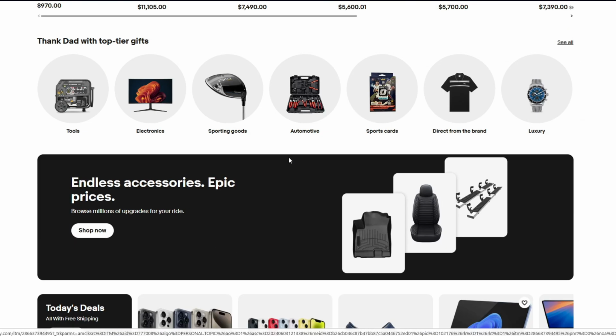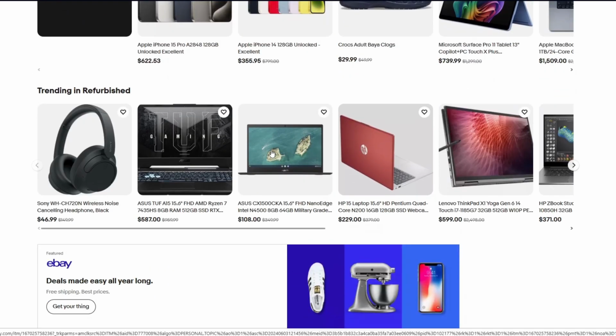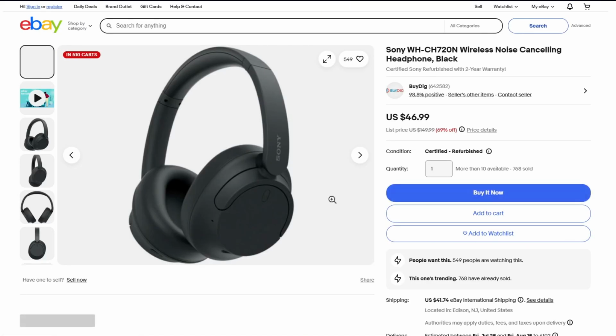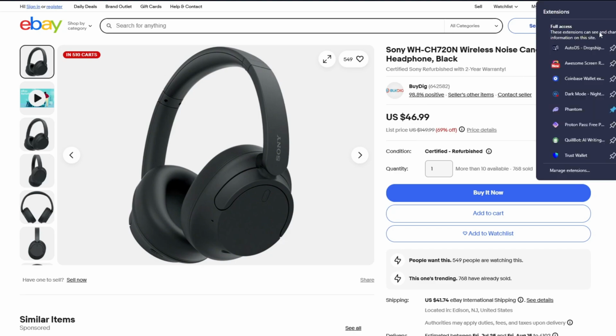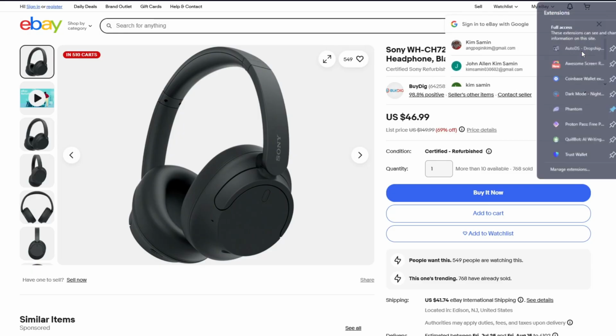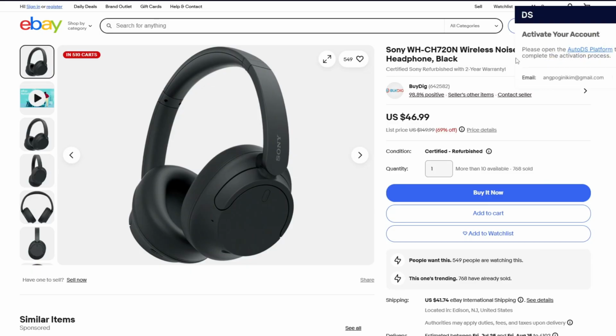Now once inside a specific item, of course, it could be any one of these items depending on your niche. But let's say that we are selling these specific Sony headphones. To import this product, it's as simple as opening up the Chrome extension that I've previously mentioned, which is the AutoDS Dropshipping Helper. From here, you will be able to see the import button. So just click on the import button, and from there you will be able to import it to your linked store. For example, in our case, it's going to be Shopify.